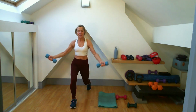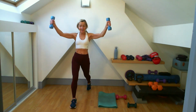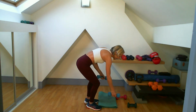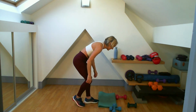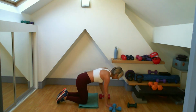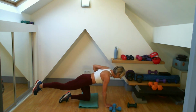Good, 17, here we go. 18, you're doing really, really well. 19, and 20, very well done. Here we go, down into 15s. Opposite leg out, hips towards the floor, zip and hollow on, and off we go.